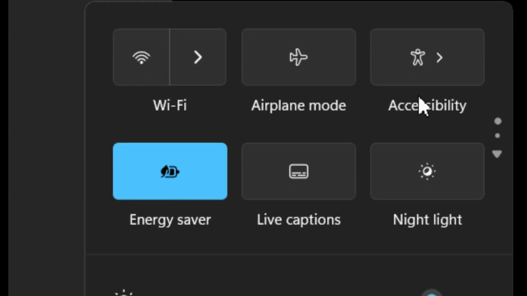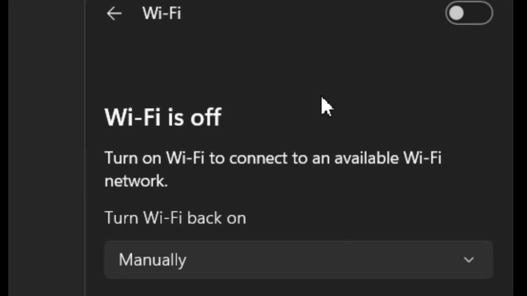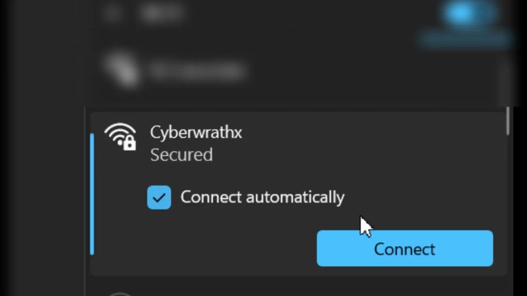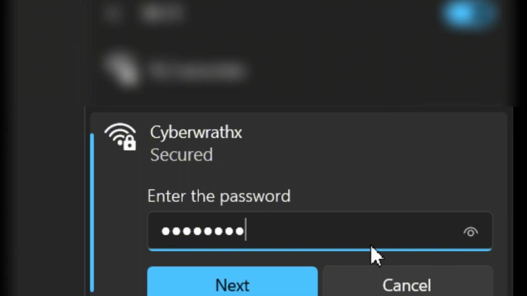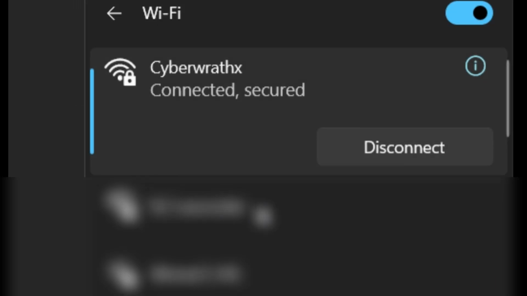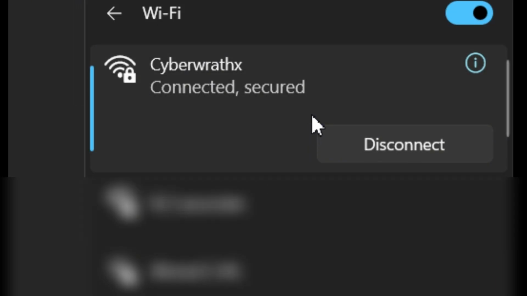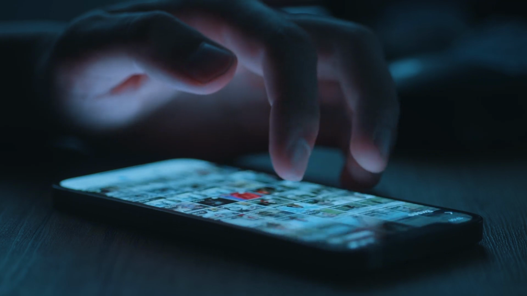Every device on a network needs an IP address. Without an IP address, your computer cannot communicate, cannot browse the internet, and cannot even talk to other devices. But when you connect to Wi-Fi, you don't manually type an IP address. So, how does your system automatically get one? The answer is DHCP, Dynamic Host Configuration Protocol.